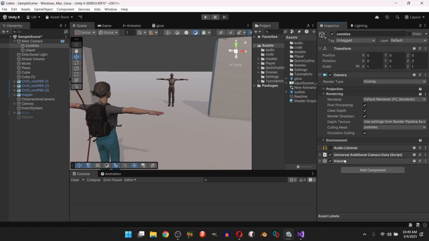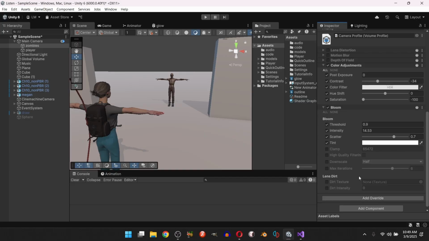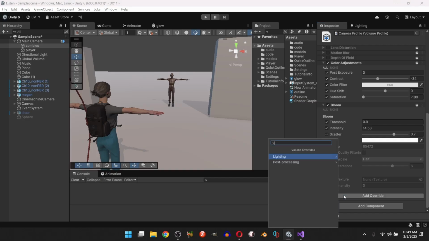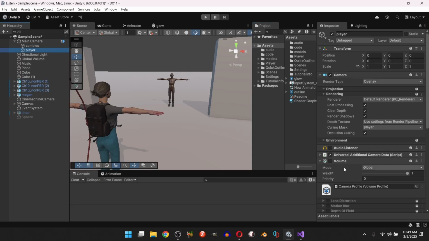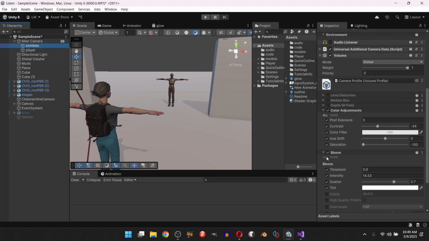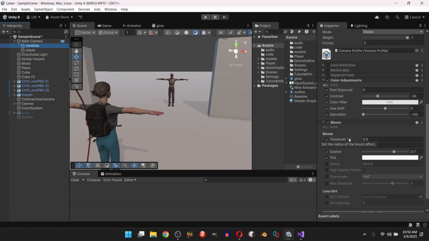You just double click that and you get this. And when volume is open, it lets you add overrides. So you can add an override and then pick which one you want. For the overrides, I've added a bloom. And I've set its intensity really high, and its scatter and all that. These are my settings. And the bloom is what gives that Fresnel effect on the shader, the glowing you saw.